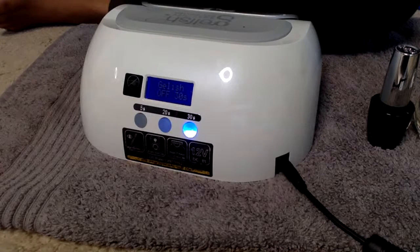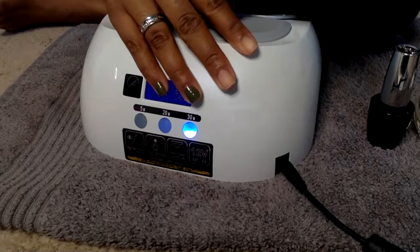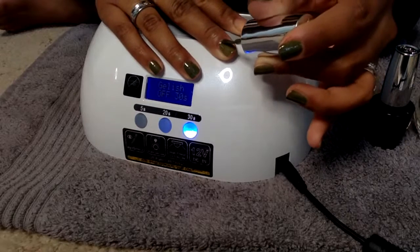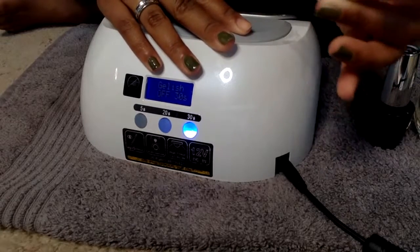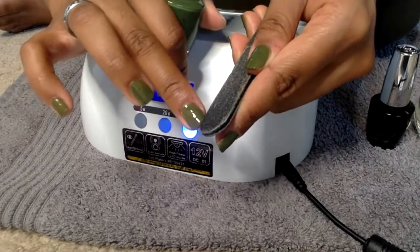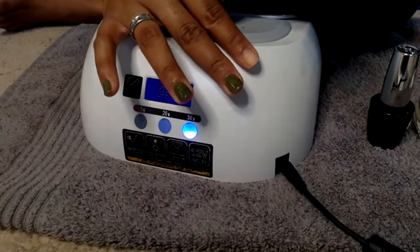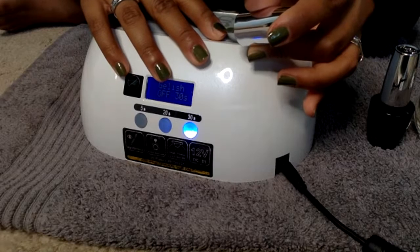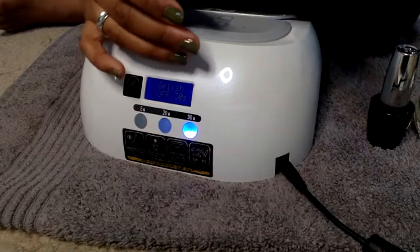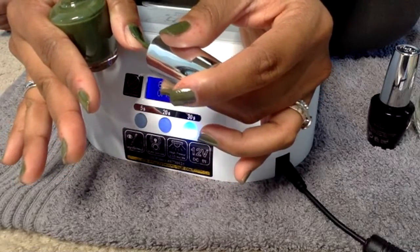So that's that one. Okay, middle nail. Outside, inside. Got a little leftover nail on this one as well. Just drag it very slightly, and it won't mess your polish up. Promise. It's just a hangover nail. Outside and inside. And then we're gonna go for a new dip for that thumb. It needs more polish.